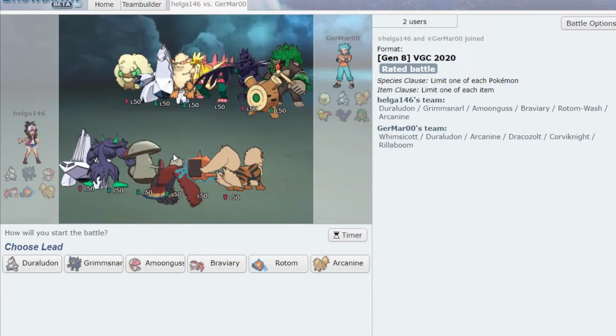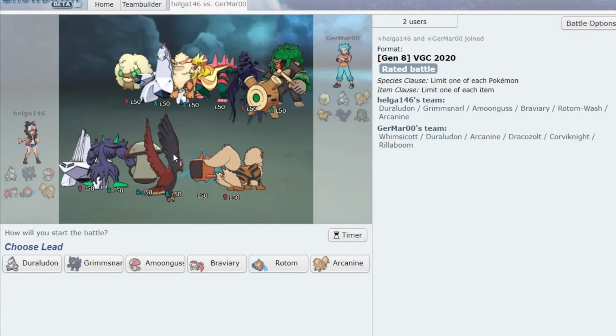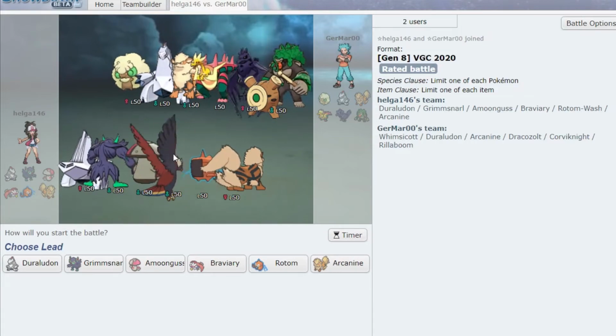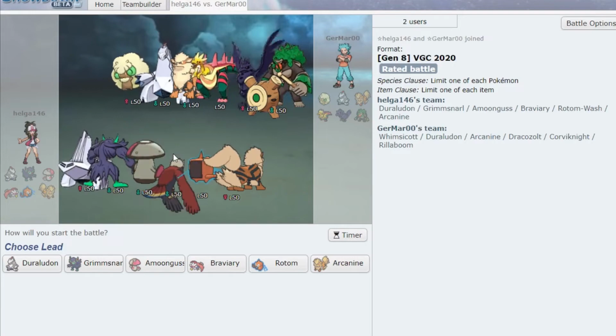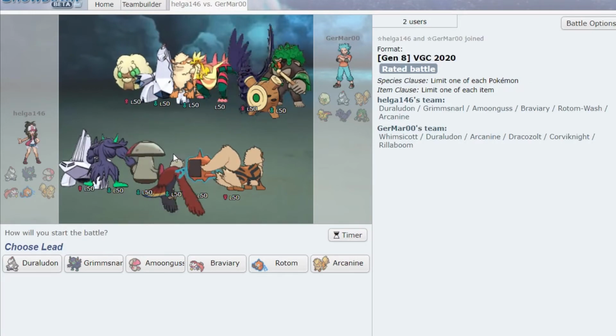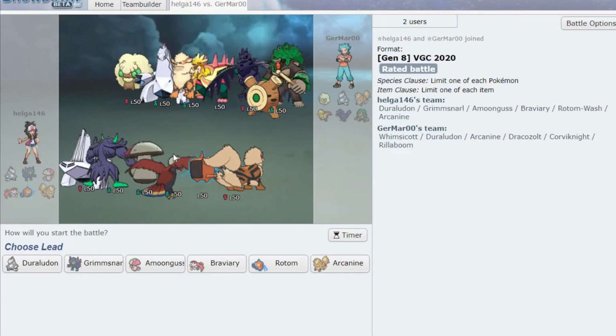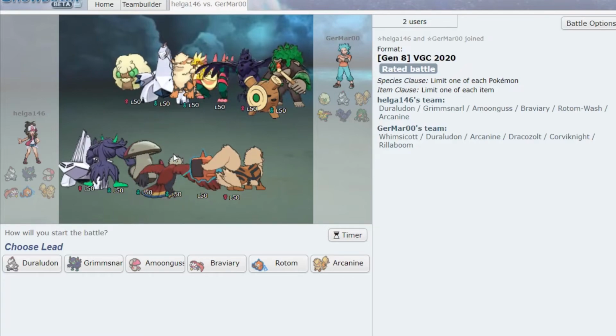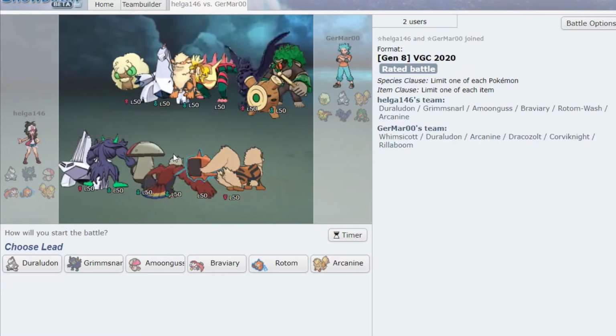So we see my opponent has the Whimsicott, which is going to be the Tailwind variant. We're going to see the Duraludon, which is probably going to be an AB variant, as we're going to see the Dracozolt will probably be something like a Life Orb variant. We're going to see the Arcanine. We're going to see the Dracozolt. Very solid team. We're going to see the Corviknight. God, Corviknight's Red Eye looks just absolutely incredible, even on Pokemon Showdown. We see the Rillaboom. Alright.